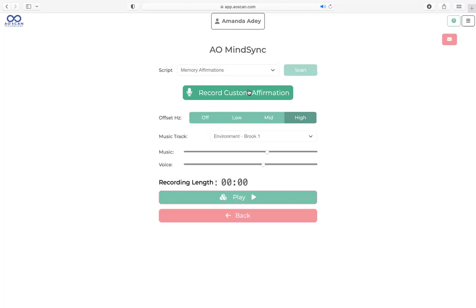Or I might do a script about wanting 10 new signups for the 21-day detox. And this is what my ideal client looks like, writing a feeling, wanting, action sort of manifestation around what I want to attract. And then what I do is I go into the Cephi list, and I put a Cephi list in subjects, spaces and objects, and I'll sync that too. So I've got my mind sync that I'm listening to about what I want to manifest, and then I've got my Cephi list going in spaces and objects, also about what I want to manifest.